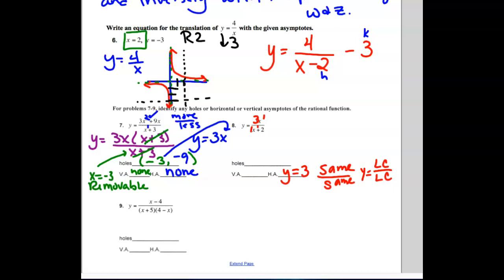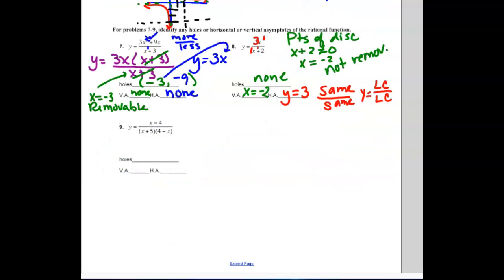Looking at the denominator, our points of discontinuity, the things that make us have an issue in the denominator, would be when x equals -2, because x plus 2 can't be 0. We don't want x to be -2. So -2 is a point of discontinuity. Since we cannot remove it, there's no x plus 2 in the numerator, that means it's a vertical asymptote. So x equals -2 is our vertical asymptote. We have no other points of discontinuity, so we would say there are no holes.